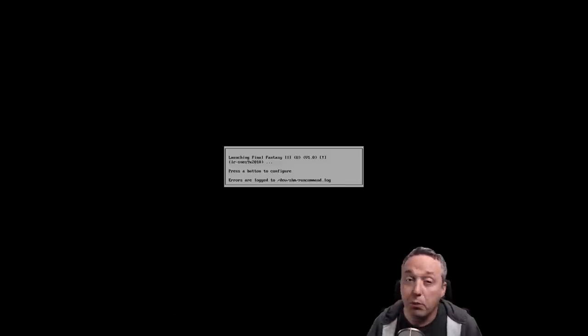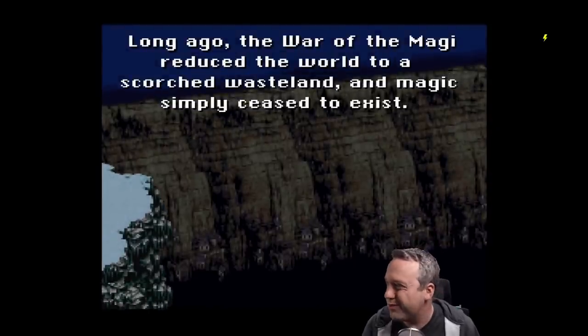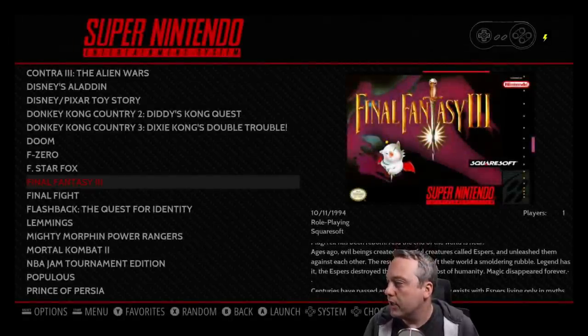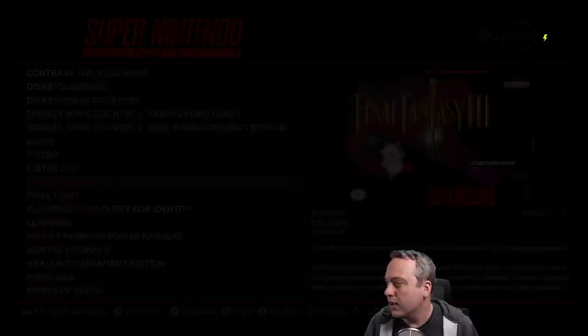And you'll get this. Don't push any button when it goes to launch up. You just let it go. And on the initial launch, it might take a little bit longer, but afterwards, it should load right in. Now, I don't have any sound hooked up to this because it's just coming through my capture card. To get back to the main menu, just hit start and select at the same time again, but we'll go back in.